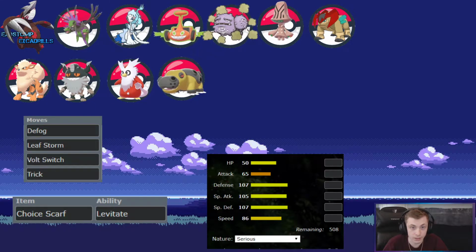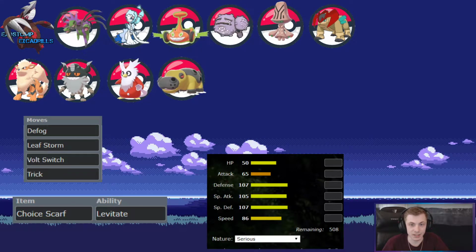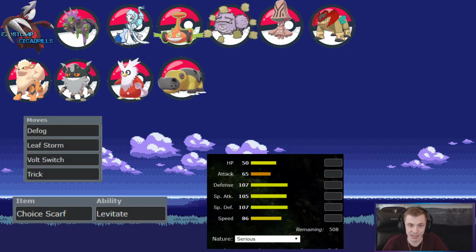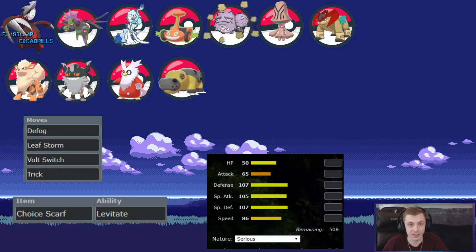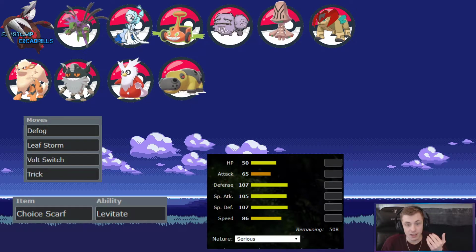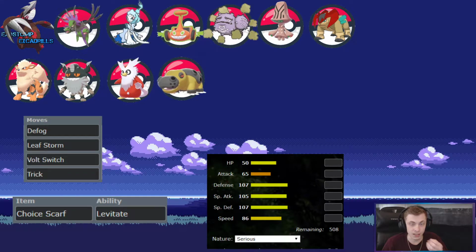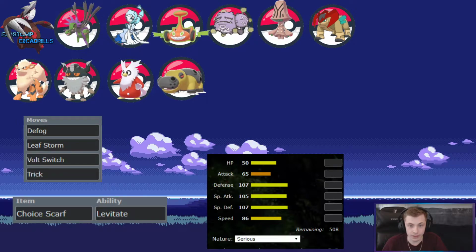Another Levitate Mon, as you see, I'm going to have 3 Levitate Mons, which is pretty funny. I have to be a little bit scared of Excadrill versus my team now that I'm looking at it, but this thing again has so many things that it can do. It could be defensive, offensive.